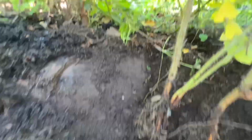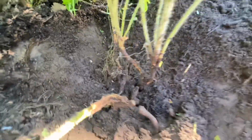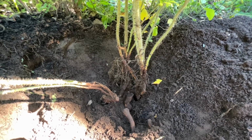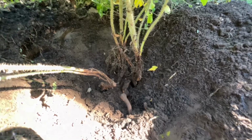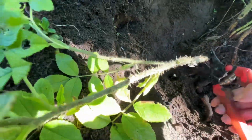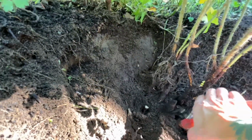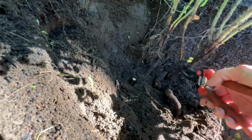This one over here has a pretty good root system. So there's three or four in there that I can pop in the ground and see if they will take. If not, looks like I might get more next summer. Basically, all I'm gonna do is go as far down as I can, cut it. On all of these, like this one, looks like I cut this one last year and it did not grow back, but this one grew from somewhere.